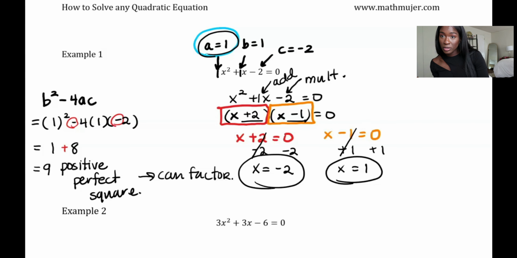They're two real solutions. All I mean by real is that there's no imaginary numbers, there's no i showing up. And that's exactly what we expected, because the discriminant was not just positive, but it was a perfect square, and so we were able to find those solutions by factoring. And they're two different solutions. And that concludes example 1.